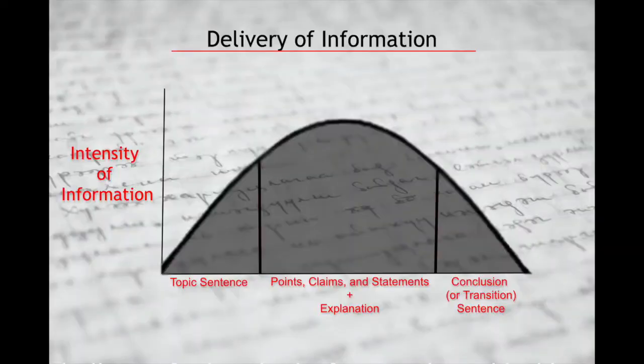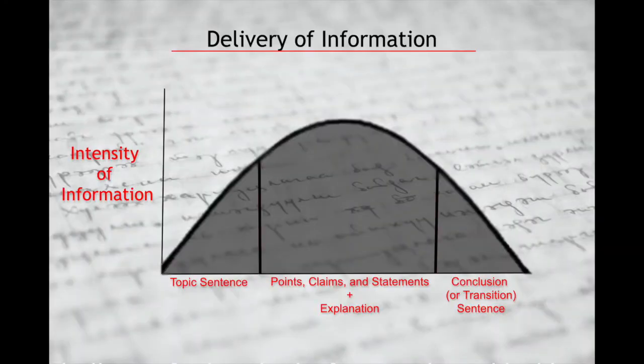But if you start in the middle, if you don't have that topic sentence, what you're doing is, in essence, it's like you're starting a movie or a show or something like that partway through. Your reader's going to be lost thinking, where is this information coming from? What is this pertaining to, in a sense? And you don't want that. You want as smooth of a delivery of information as possible. You want as few red flags as possible, because then it becomes cumbersome. People might have to go back and reread the same sentence over and over, what have you. A number of things can go wrong.